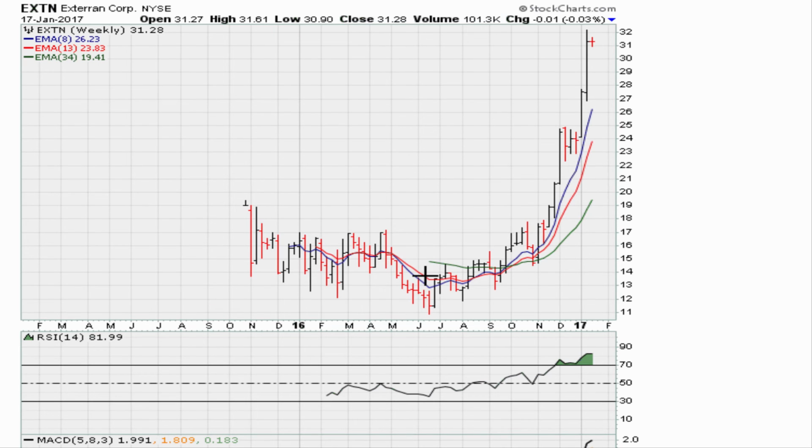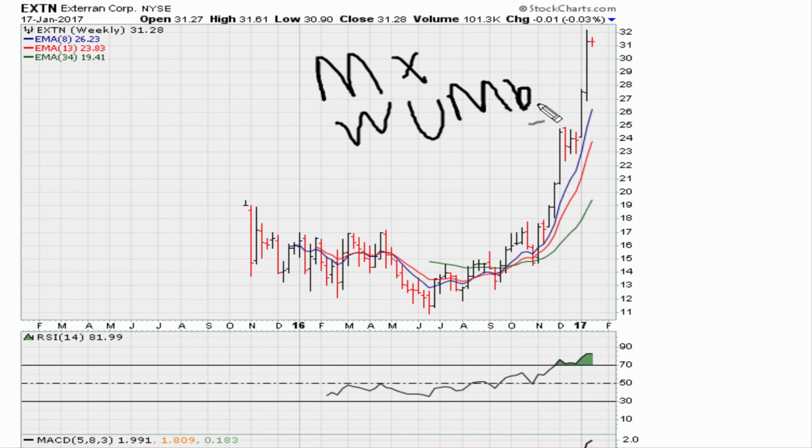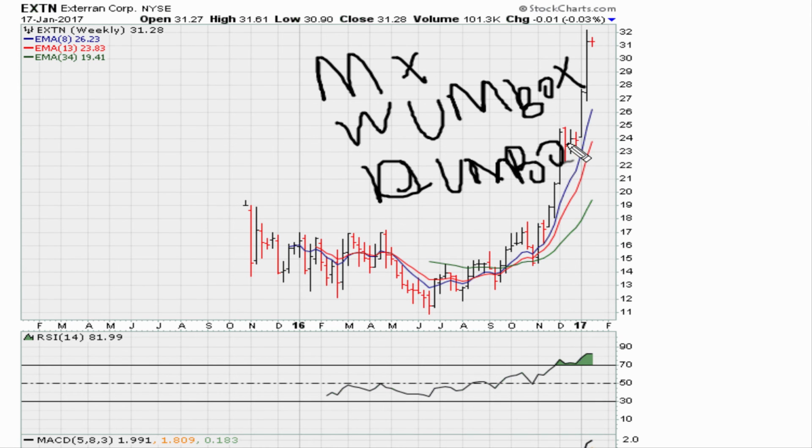So basically that is how you time IPOs. If your monthly charts are not fully developed, go to the next time frame, which is the weekly chart. If you have fully developed indicators, look for the ultimate Muathe breakout. If the weekly charts are not fully developed, take a look at the daily. If the daily has fully developed indicators, then you can look for the ultimate Muathe breakout for your first sign that the stock is about to explode.